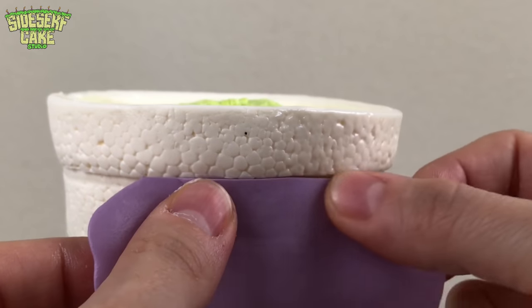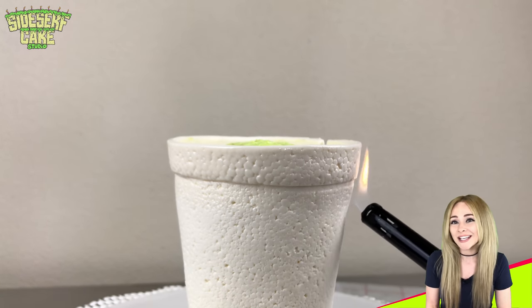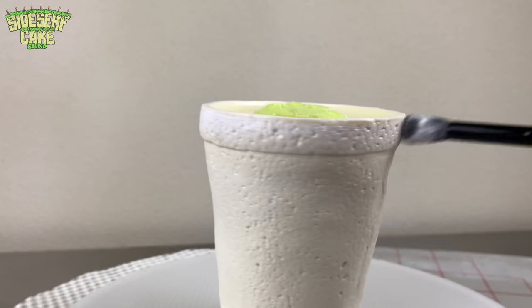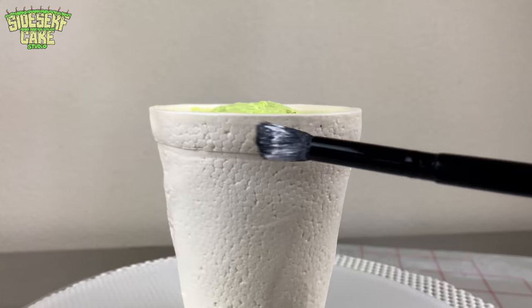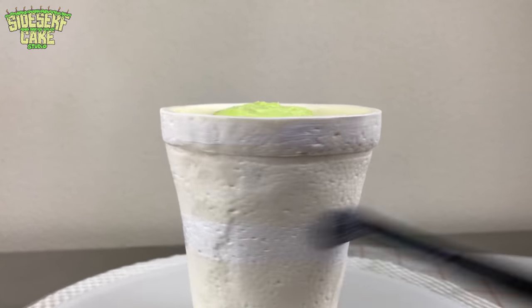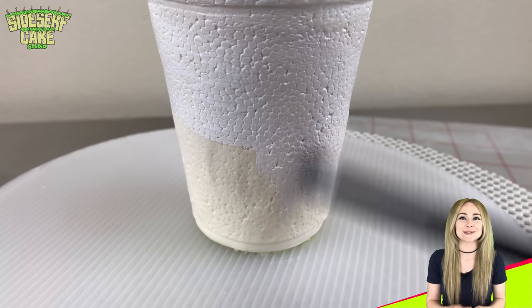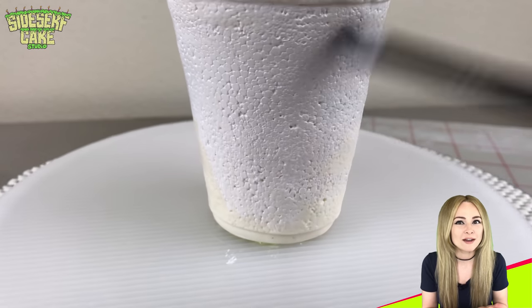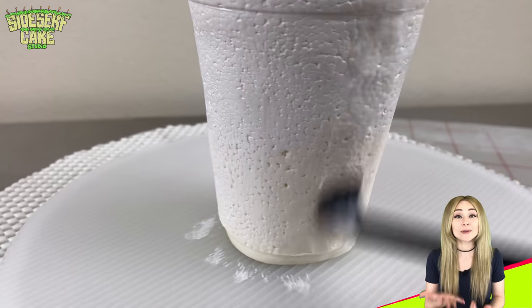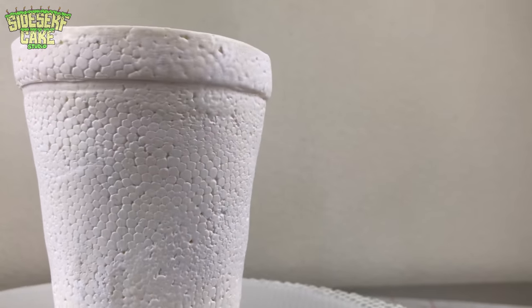You don't want to press too hard or it's going to mess with the shape of the cup, so I just take a quick flame to the side of the chocolate and it takes the texture much easier. White modeling chocolate isn't typically bright white — it's slightly ivory — so I'm painting the entire cup with white powdered food color. If I showed this cup to a random person and asked what the cup's made of, I feel like absolutely nobody would guess chocolate. It really looks like a lightweight material.